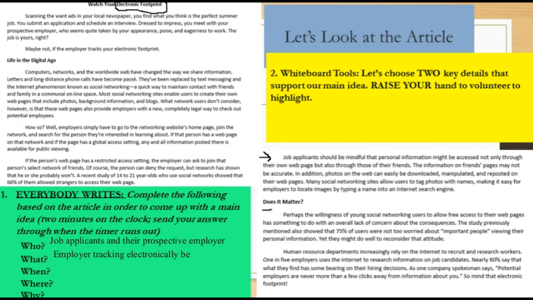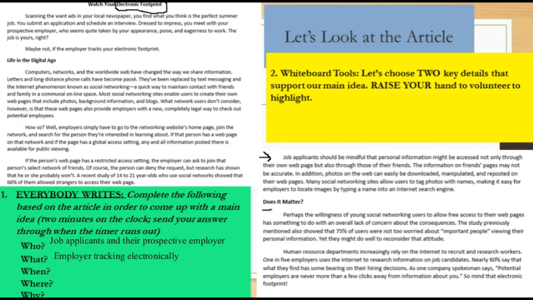You think you're all great, your appearance, your poise, your eagerness to work, you're going to get the job, right? But what's happening is employers are tracking you electronically before you go in. They know you before you go in, especially if you're doing certain things on the internet that are not protecting your identity. So employers are tracking you electronically, possibly without your knowledge.